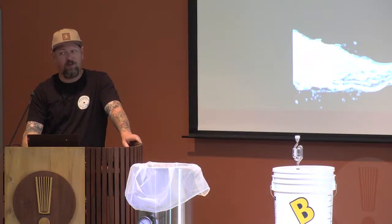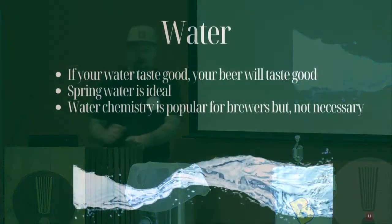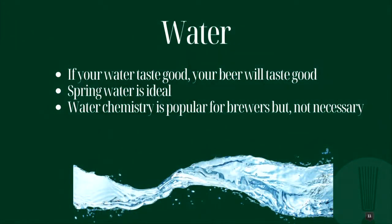Water. Can't make beer without water. The best rule of thumb in beginning homebrewing is if your water tastes good, more than likely your beer is going to taste good. You can use tap water, but I prefer not using tap water.